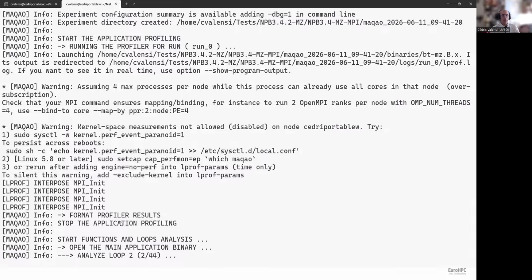So now the profiler completed and generated the results. Now we are performing the binary analysis on every loop and function inside the application.